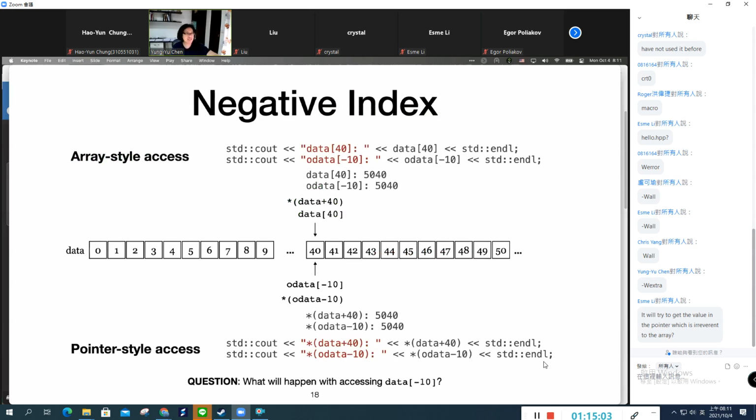And why this is so meaningful to us is that this positive value access is done by the compiler, right? The calculation of the offset of the memory address does not happen during runtime. It does not take any cycle to do plus and minus, and so is this negative value.